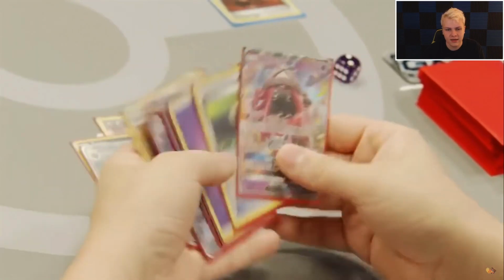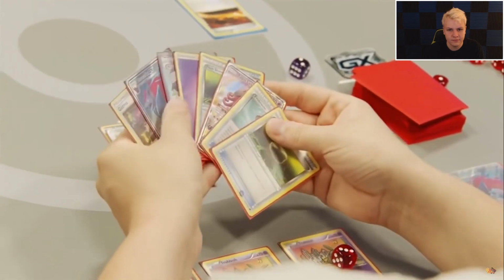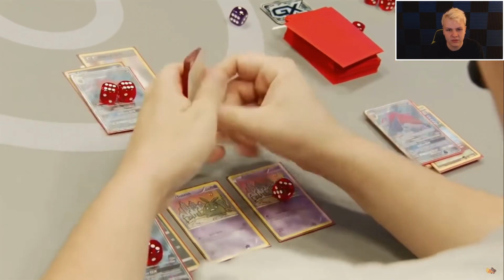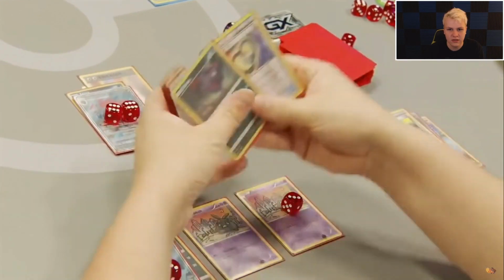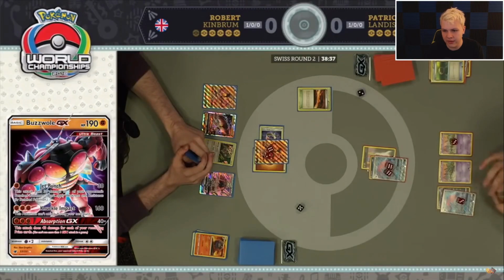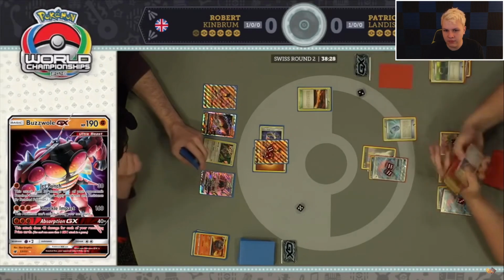Yeah, I don't like that play there from Robert. Also not a big fan of that trade there from Patrick. You're definitely going to be playing a draw supporter this turn, I think. You should have just gone Lele for Cynthia first. Maybe put a float on one of the Trubbishes to set up Ability Lock Garb. Ability Lock Garb's pretty good right now. Looks like he's going to go for the Evo Soda now.